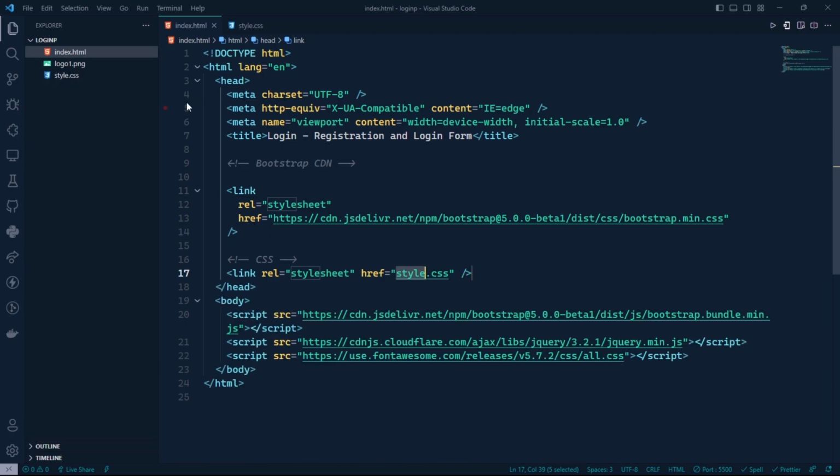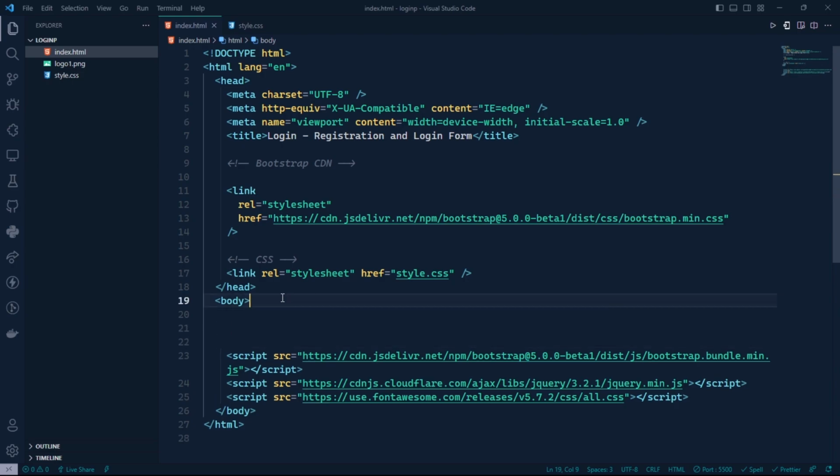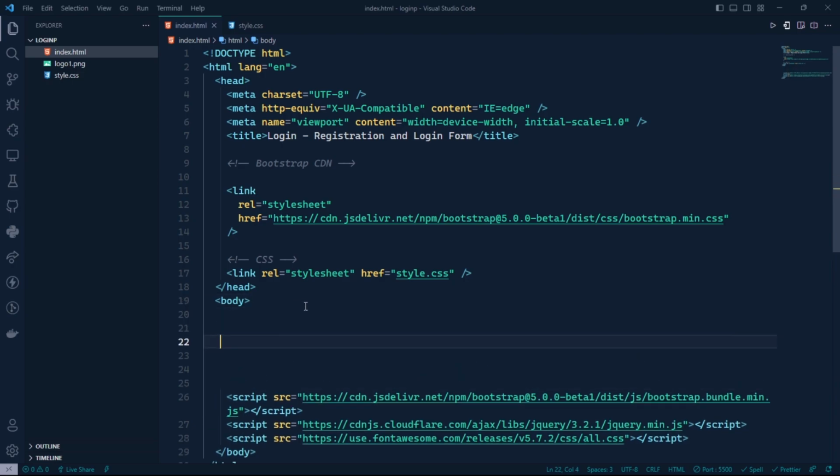All right, I think we can start to write some code. Okay, all right, so first of all let's create a div with a class of wrapper. I'll say .wrapper, which is going to wrap everything.